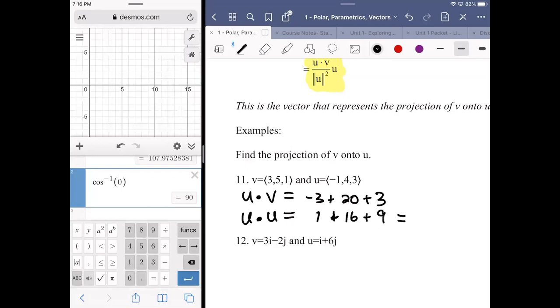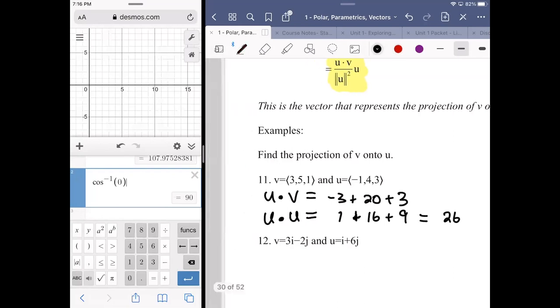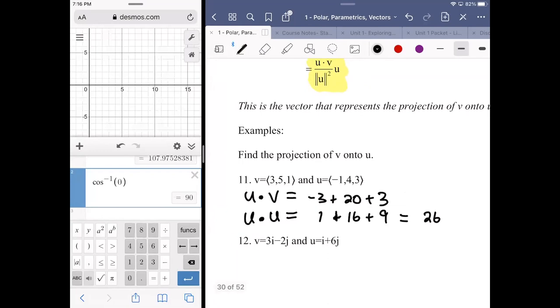And again, the U dot U, that's the one that I retroactively go back with the radicals. So that's going to be 26. But because I'm looking for, oh, actually, I need magnitude squared anyway. So this time I don't actually have to do that. That's great. So this is equivalent to magnitude of U squared. Sometimes you have to make the adjustment. This is just one of those times where you don't.